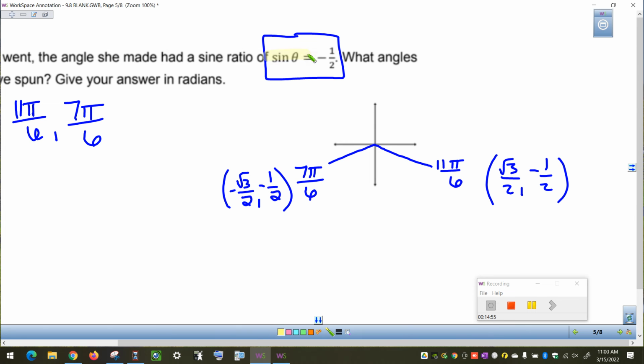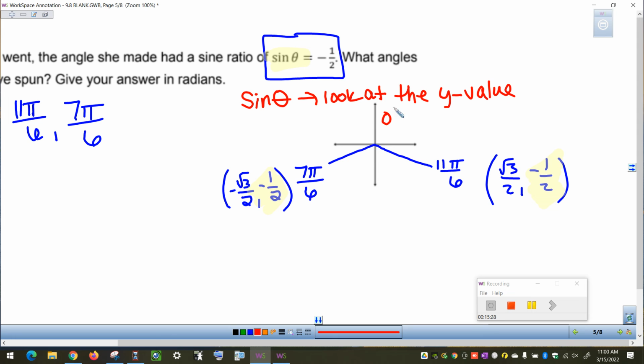So because it's asking for the sine of an angle, well, we know that on our unit circle, sine is always equal to the y value. So what the question is really asking is, what's a unit circle angle that has a y value of -1/2? So I'm just going to make a little note here. This is a connection to something that we did last week, that the sine of a unit circle angle is going to require us to look at the y value of the coordinates at that angle.